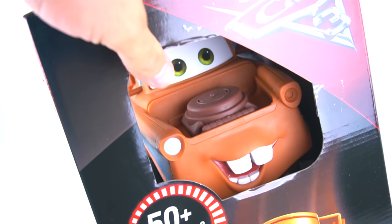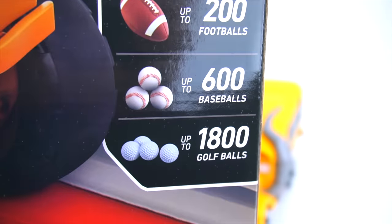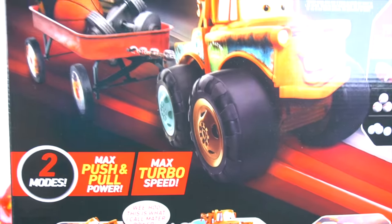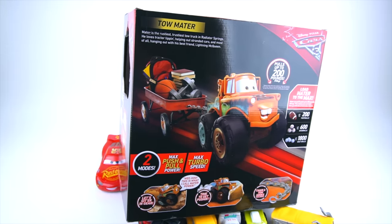There he is. Hey, guys, let me out of here. I want to pull some stuff. I want to run over these cars right here. Look at me right here in the back. I'm pulling this big old wagon full of weight. Up to 200 pounds. Look at that. 200 footballs, 600 baseballs, 1,800 golf balls. Man, Mater must be a real tow truck, isn't he? Yeah, he is. Okay, let's get him out and check him out.